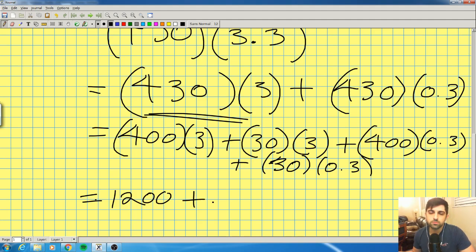Now, do the same trick. If you somehow don't know what 30 times 3 is, what's 3 times 3? 9. So this is probably going to be a 0 tacked on, 90, right?